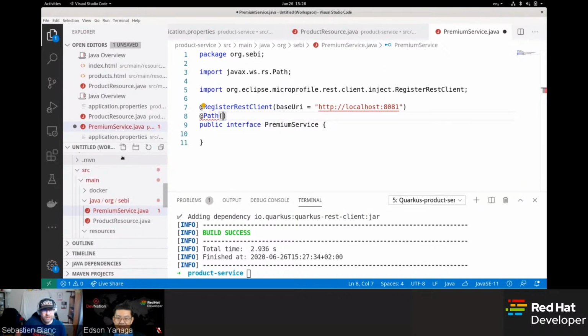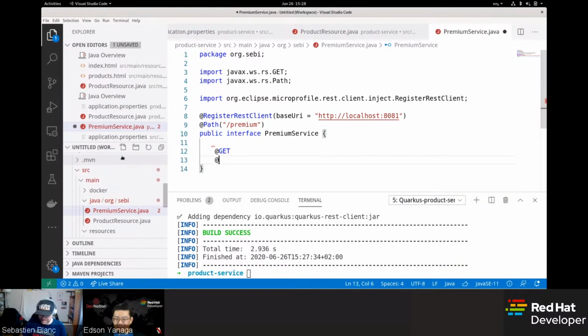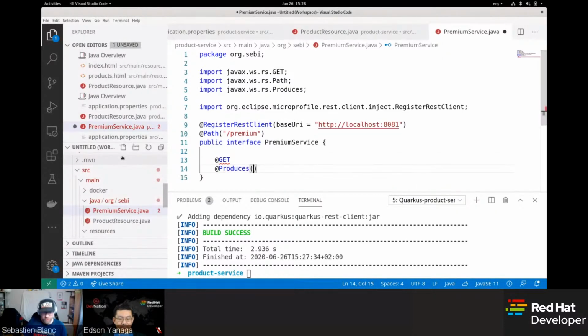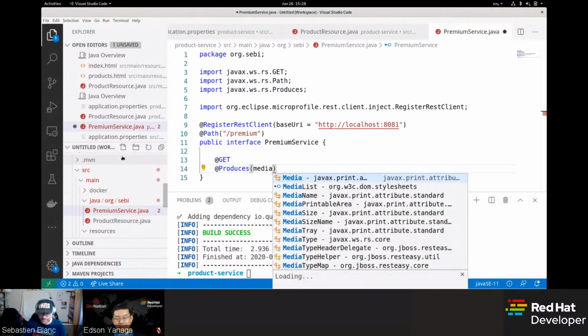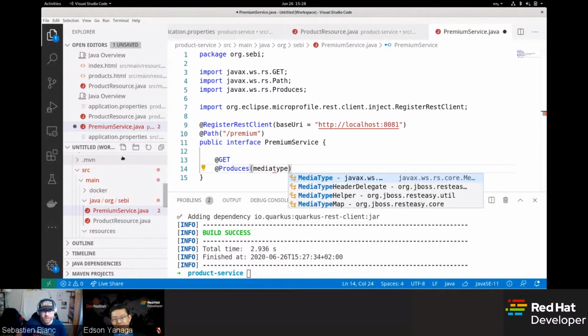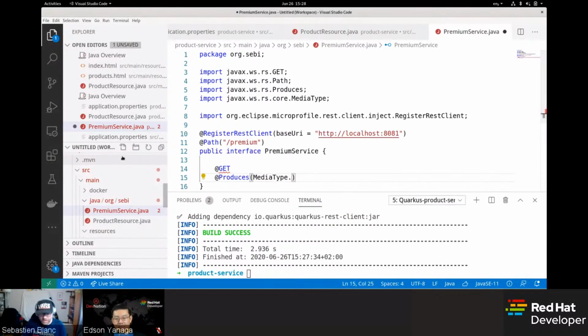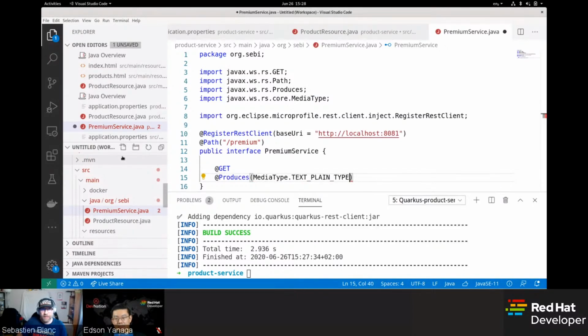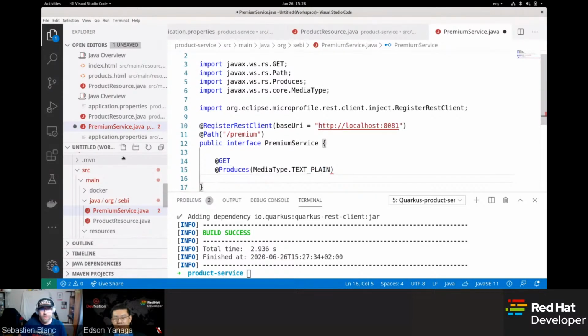How did I call it again? Premium. There we go. And it will be a GET. We'll produce, because it's a string that I return, media type text plain. And yes, that's it.